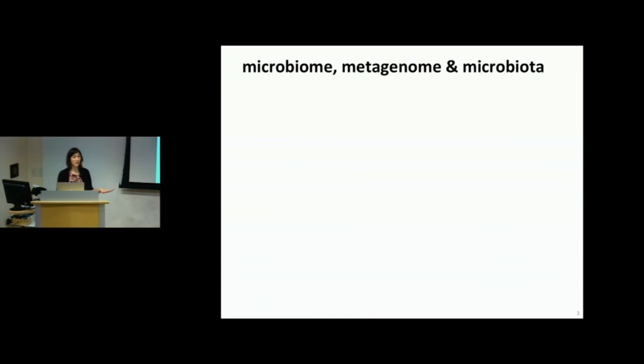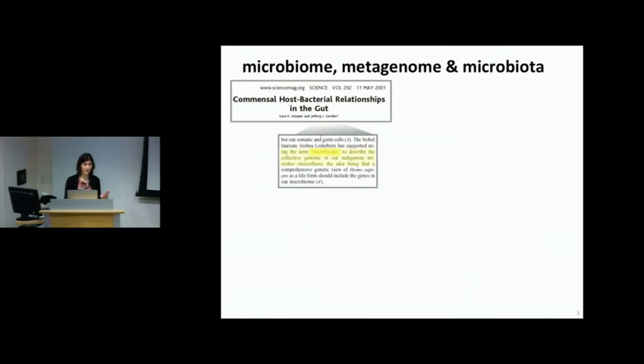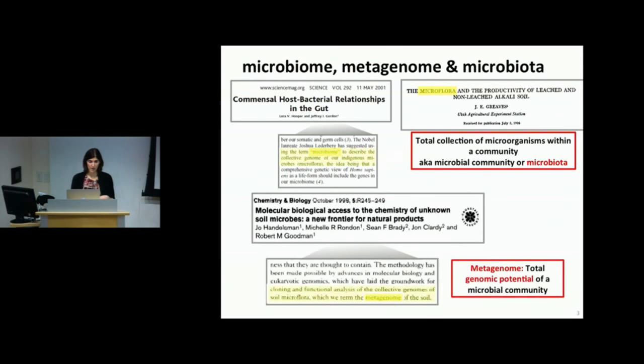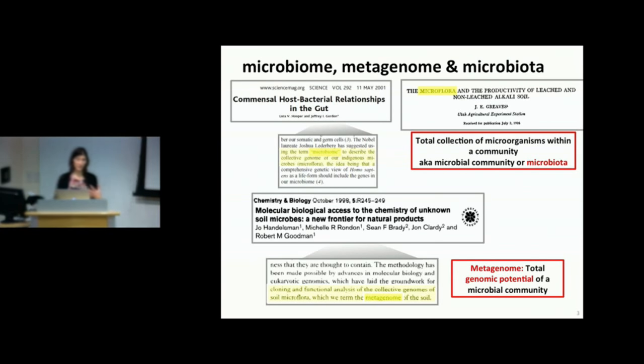So, like I said, just to make sure that we're all on the same page as far as terminology, I'm going to go over a few of the words that we use commonly. So microbiome, metagenome, and microbiota. Initially, the word microbiome was used to describe the collective genome of all of the bacteria that live in your body. And I say bacteria, I should say all of the microorganisms. So these could be eukaryotes as well. The term microflora or microbiota was used to describe the microbial community, so the actual bacteria. And more recently, the word metagenome has been used to describe the collective genomes of a community, so all of the DNA. And what I'll be using today is this. I'll say microbiota for the community of bacteria, I'll use metagenome to describe the total DNA for a community, and I'll use the word microbiome to encompass both of those.